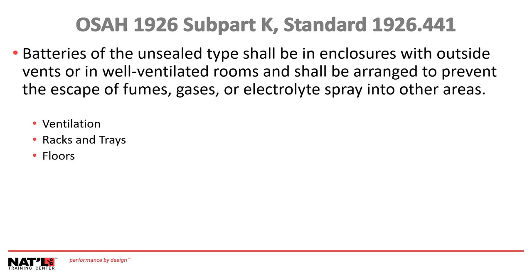Floors shall be of acid-resistant construction unless protected from acid accumulations. As for PPE, face shields, aprons, and rubber gloves shall be provided for workers handling acids or batteries. Facilities for quick drenching of the eyes and body shall be provided within 25 feet or 7.62 meters of battery handling areas. Facilities shall provide for flushing and neutralizing spilled electrolyte and fire protection.